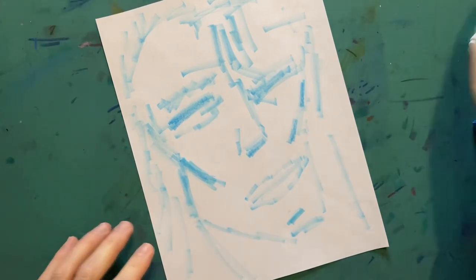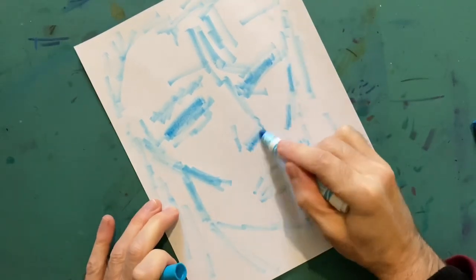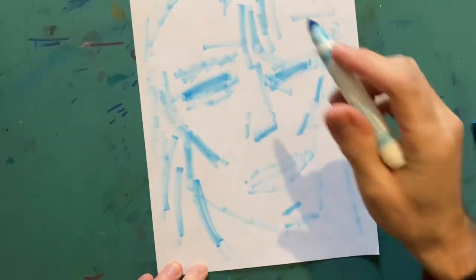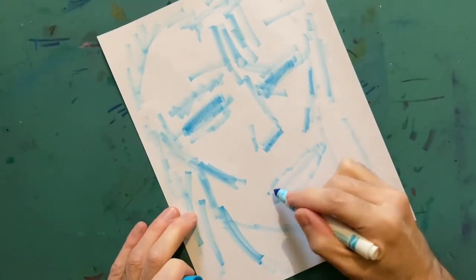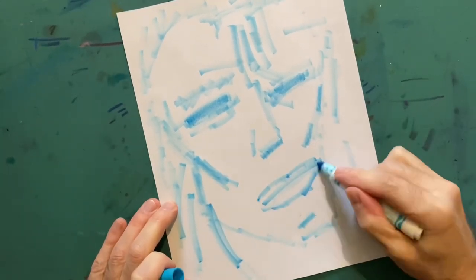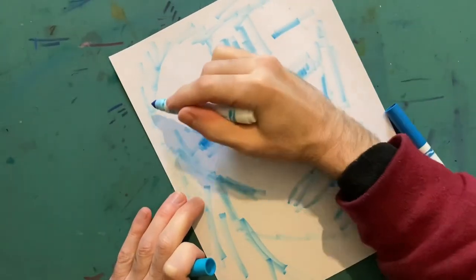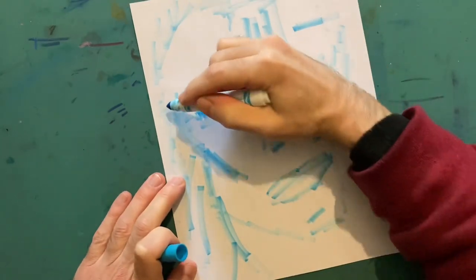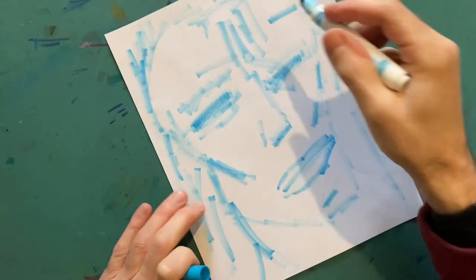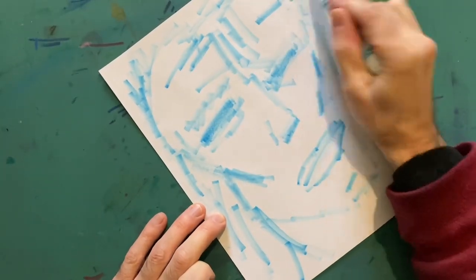I decided I wanted to do this because I wanted to inspire you guys and show you that we don't have to complicate art. This art is good. Just because it's simple or easy doesn't mean it's bad. That's the one thing I want you guys to understand, because if we can simplify our art and not complicate things, make it more childlike, that's when you can be happy and free with your art and you can make a lot of money. That's what I'm trying to show you guys today.